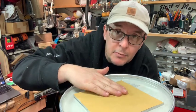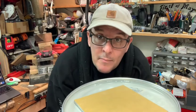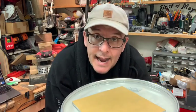You put a little sanding block in the middle, you work on your stuff, boom, boom, boom. It catches all the mess. Gotta have one.